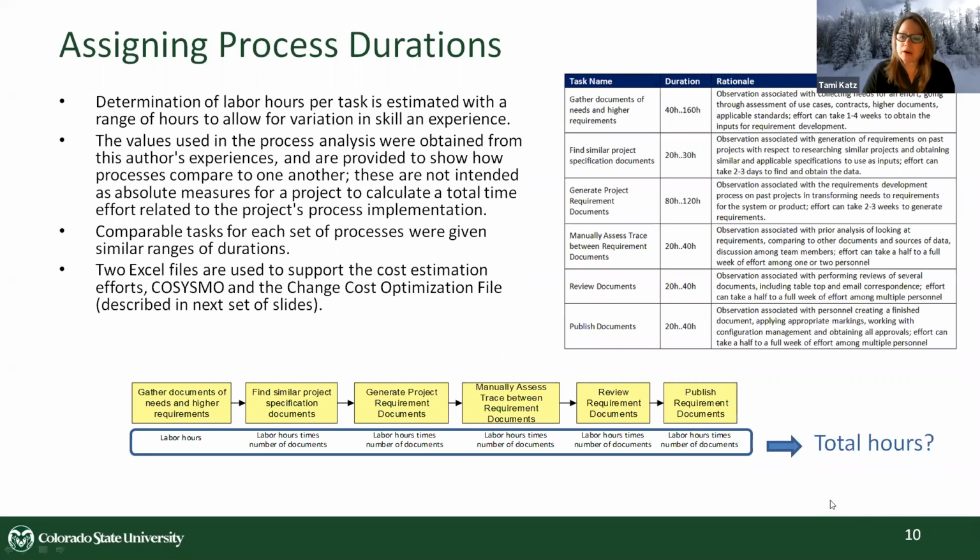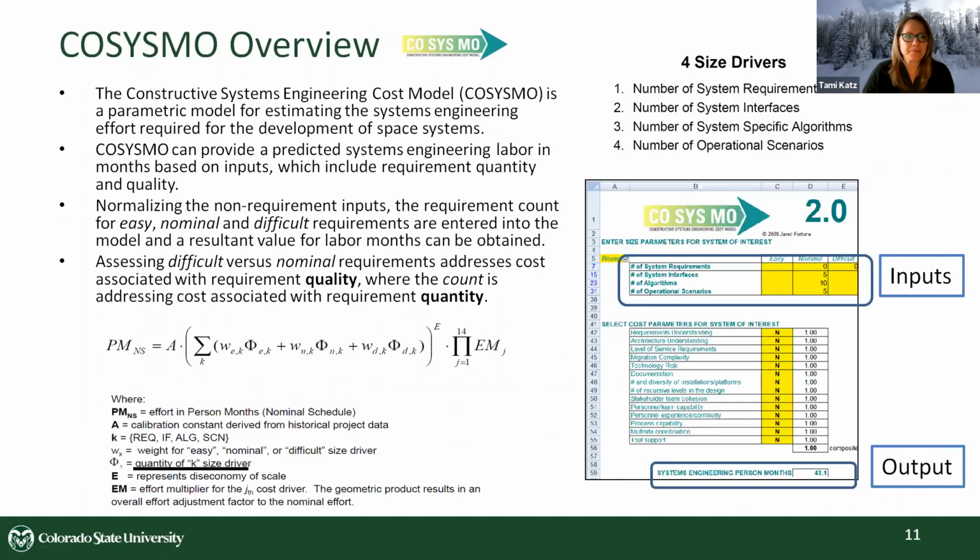Additionally to the labor hours, I then utilized the idea of the SysML model, which is an Excel file, and the change cost optimization model, which I came up with in Excel that I'll show you here in a minute. So if you've not heard of this, SysML has a lot of history associated with it. And I know that I have it in the reference of these slides. I also think you can Google it and find it pretty quickly.